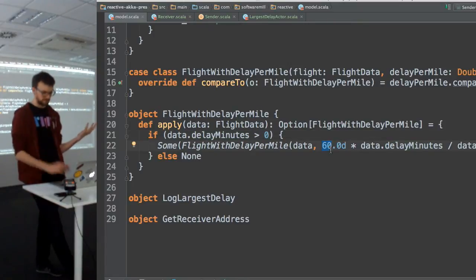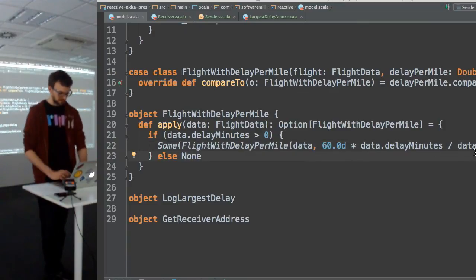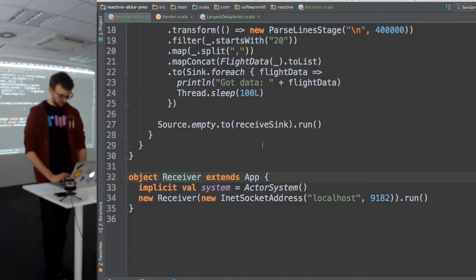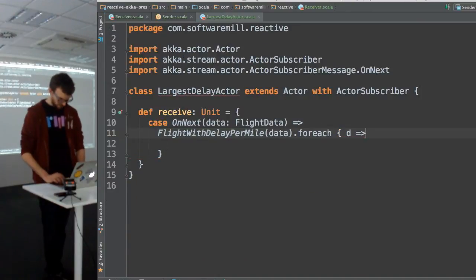Okay, that's very simple, right? We take the delay minutes divided by the distance flown in miles. Right, but if there's no delay, it returns a none. So if there is a delay, we are going to process delay data.